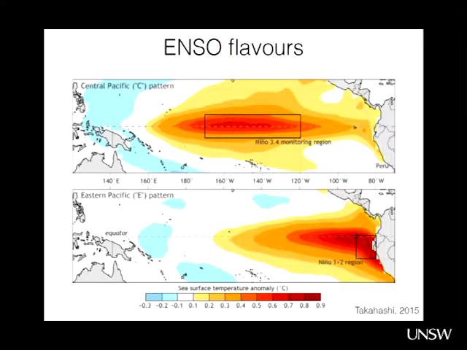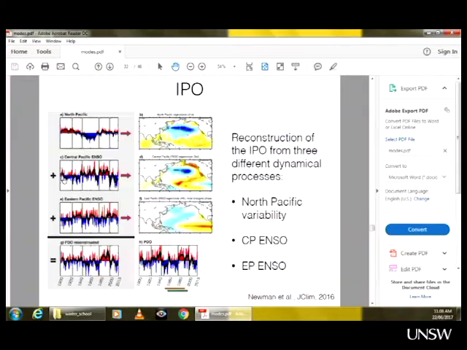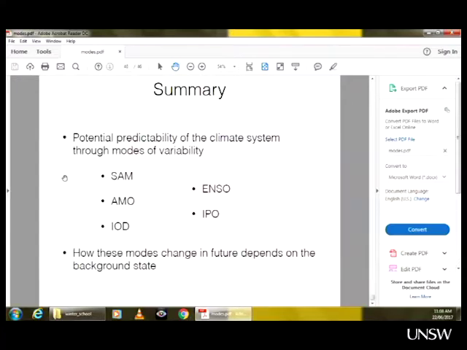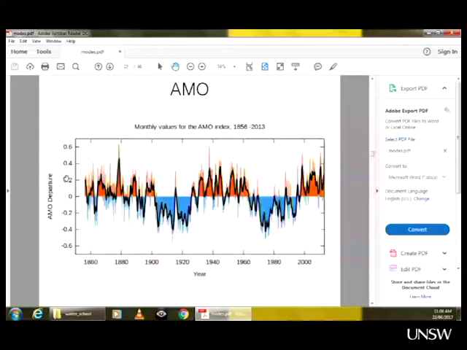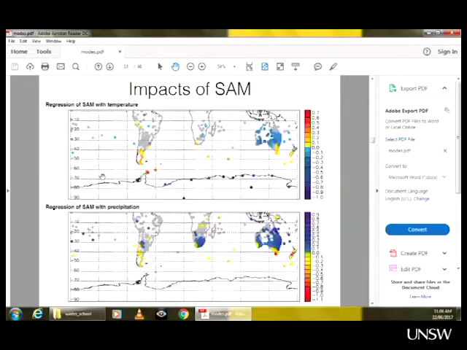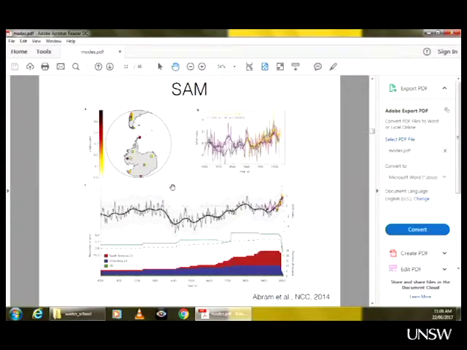You said that a lot of the change in SAM was related to ozone, but there was an increase since the 1500s. Do you know why? So that I have no idea. So the increase in the last little bit was sort of steeper, if I remember correctly. This little steep bit is probably largely because of ozone. The other part of it, I really don't know. Yeah, we can't put that down to ozone because we weren't building fridges in the 1500s.